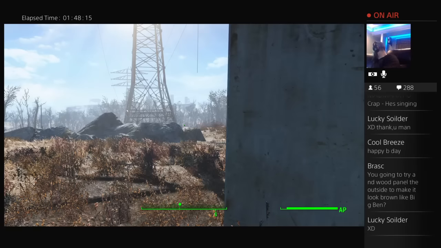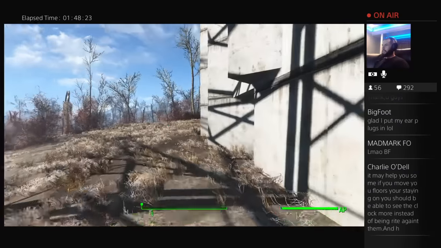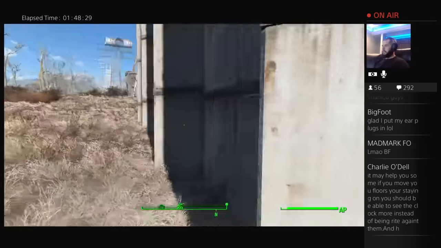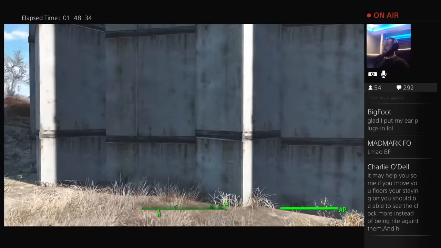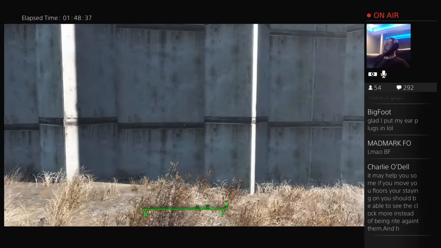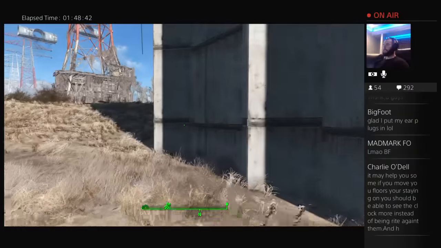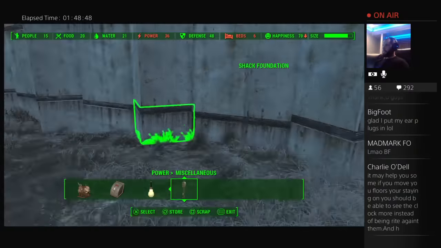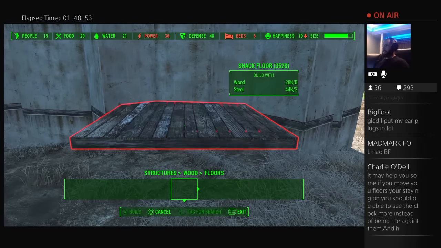Are you going to try and wood panel the outside to make it brown like Big Ben? I got an idea, Brask. What I was thinking of doing is, because the outside of the wall is all ribbed like this, now, it's going to take a lot of work, but it is doable. I can embed lights in the concrete, the orange lamps, and in accents, and it will give a really cool effect to the building. I'll show you what I mean. So check this out. If I go like this, now I'm going to show you guys a trick.